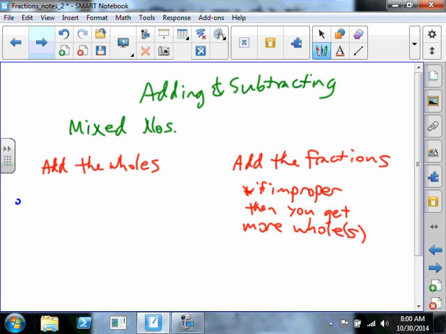So let's look at example 2 then. Example 2, 8 1/5 plus 7 3/5. Okay. 8 1/5 plus 7 3/5. This one's not bad because we have like denominators. So when we add the wholes, how much do we get? When we add the wholes, we get 15. When we add the fractions, how much do we get? So we get 15 4/5, and that's it. That's pretty easy. Add the wholes and add the fractions. So far, so good?